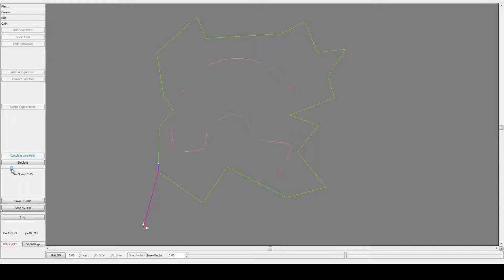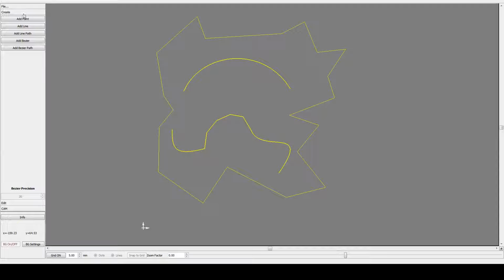The green is only moved once. That means the wire moves only in one direction. On the red lines, it's moving in both directions, going to the end of the line and then coming back to the front of the line, and then going back to our loop. That means over the red line, the wire moves in both directions. On the green line, the wire moves in one direction. Okay, that's it. That means we have the editing, we have the loop, we have how to connect the points.